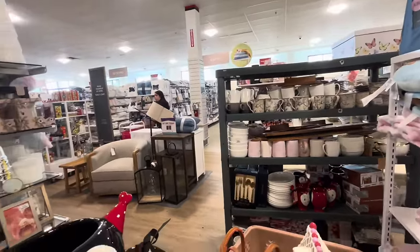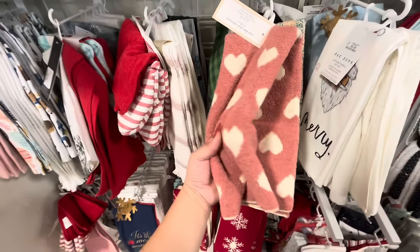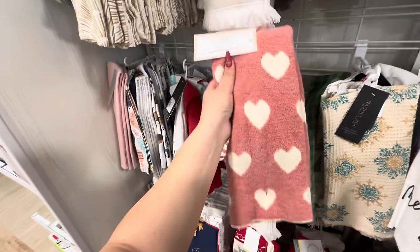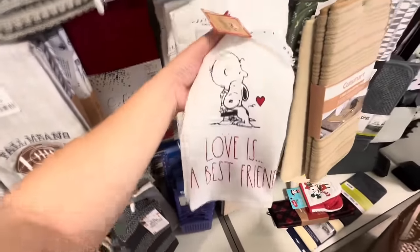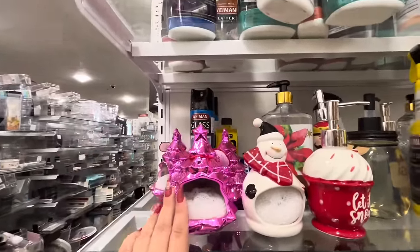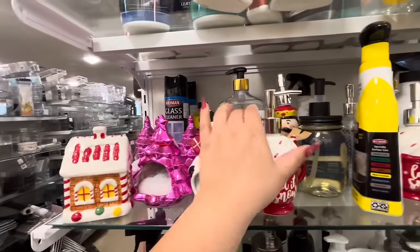My stores are late with Valentine's. Look at these — kitchen towels, the plushiest kitchen towels I've ever seen! They are $9.99 by Cupcakes and Cashmere. Look how thick that is! And look at these — 'Love is a Best Friend,' $9.99, gorgeous! Look at these new ones too — 'Let It Snow' hot cocoa peppermint soap dispenser, $5.99. And the gingy house sponge holder, $3.99 — can you believe all this new stuff?